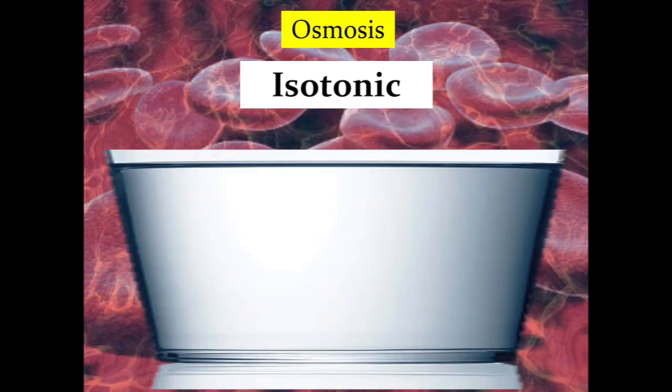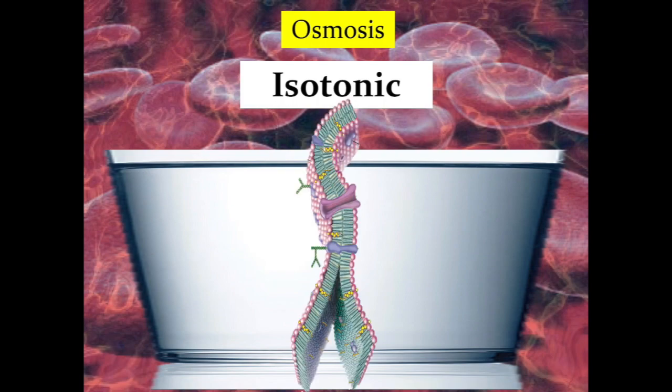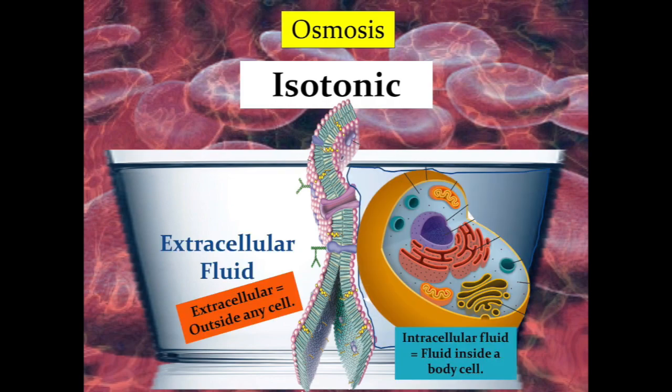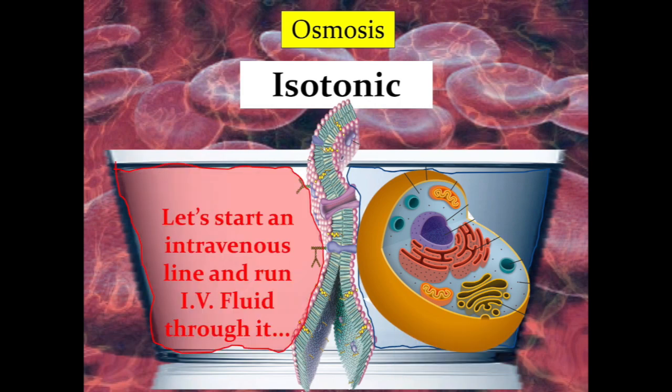Now I'm going to take the glass and make it kind of into a bathtub, if you will, but it's still a big glass. And then I'm going to put the cell membrane between the right side of the glass. It's going to fill up the whole middle of the glass. There's no leakage. And the left side of the glass. Just to show you the extracellular fluid and the intracellular fluids and how they're separated by the cell membrane. So let's start an IV in the patient and run some fluid through it.